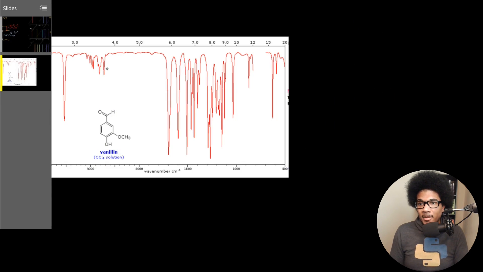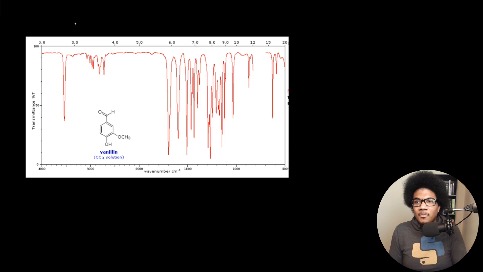I want to show you what a molecular spectrum would look like. This is specifically an infrared spectrum, shining infrared radiation on a molecule. The molecule we're looking at is vanillin. This is actually the primary extract of vanilla bean. Basically what you're looking at here, I know right now it looks like a bunch of squiggles, but it has the exact same concept. If you think back to our video of electromagnetic radiation, when you shine infrared radiation on a sample, you're causing molecular vibrations. What you're looking at is the transition between different vibrational energy levels.